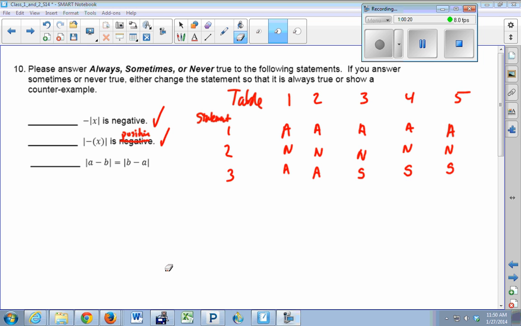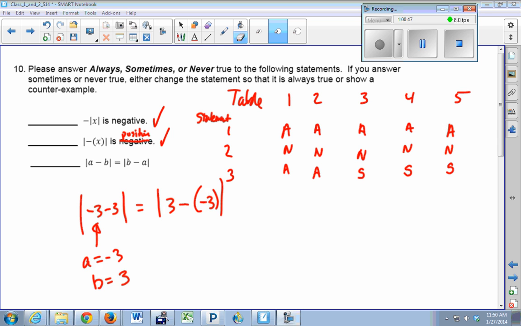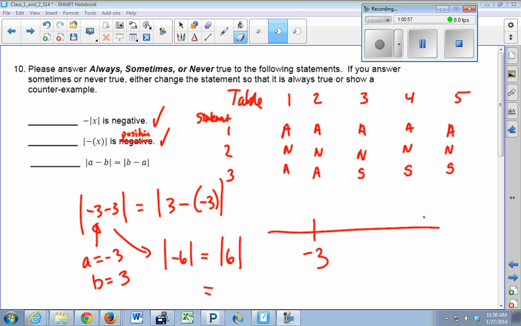Do you want to keep it as sometimes or always? Can A or B represent a negative? Yep, it can be anything. Okay, so if you have -3 minus 3 on this side, that's A is equal to -3 and B is the number 3. And then on this side, it would say 3 take away -3. This one would be -6. This one would be +6. They're equal. You're looking at the number -3 and 3.